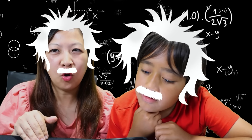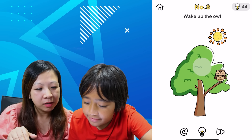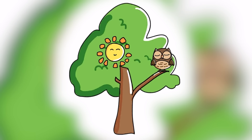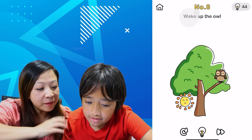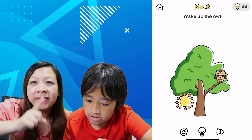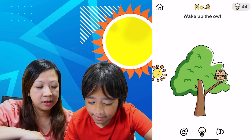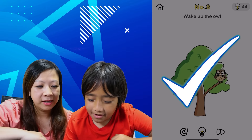I think I know how to do it — wake up the owl. I think they moved the tree. Hello! That looks funny. Wake up, owl. Oh, you have to change it to dark, because the owl is nocturnal and they are awake at night. Oh wait, we can bring it out. Oh! Yay!